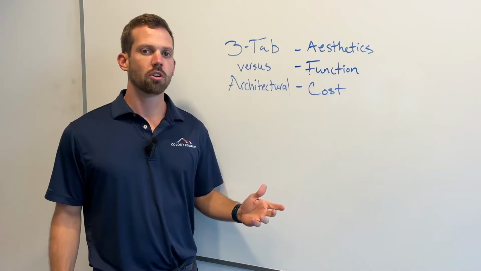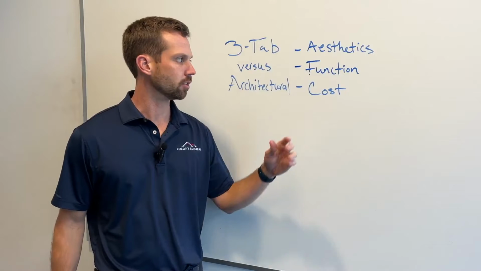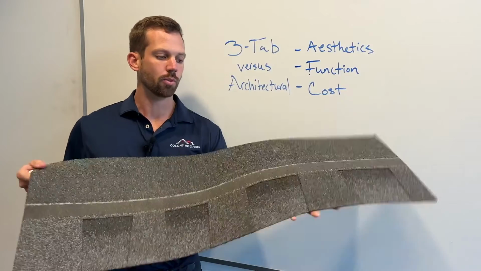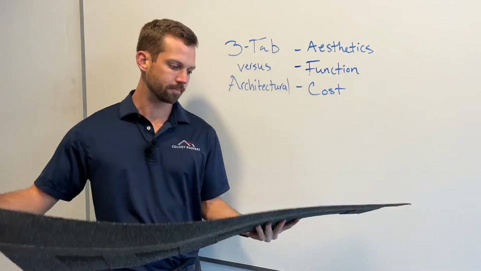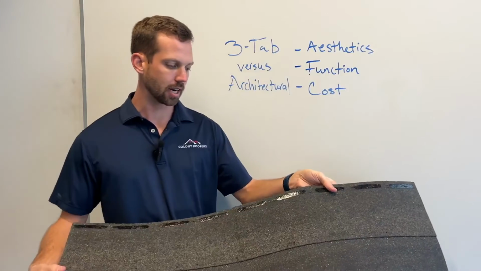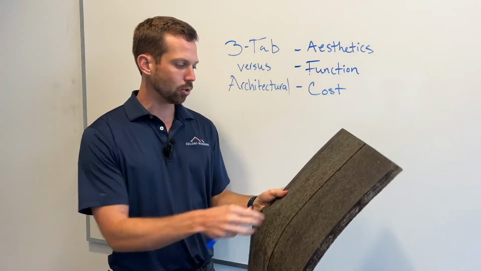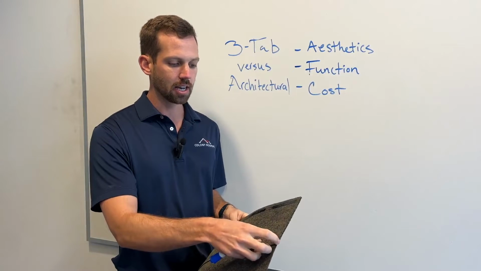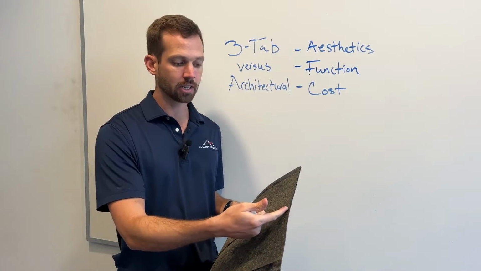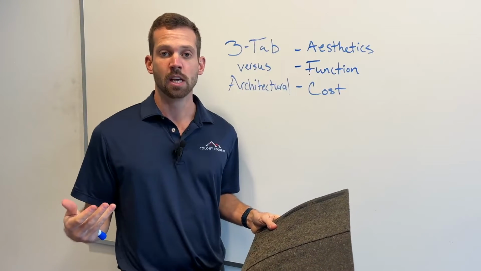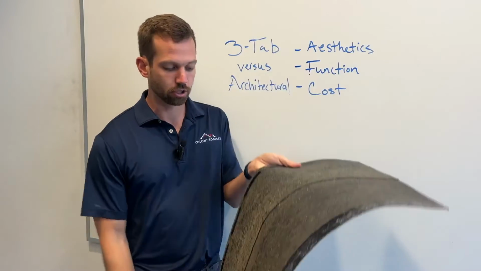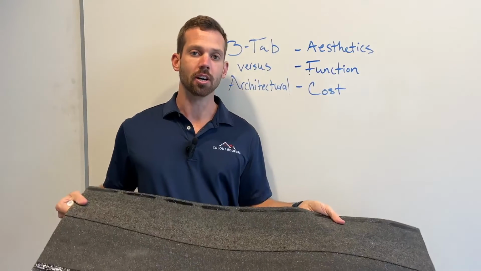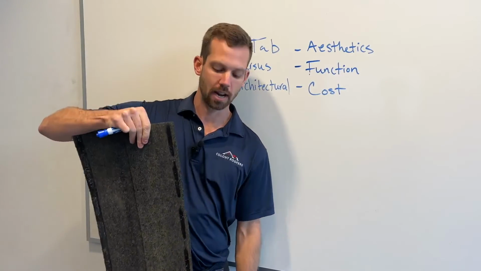All right, so the next area we'll talk about with regards to 3-tab versus architectural shingles is really the functionality of those shingles. So I showed you with the 3-tab shingle when we were looking at aesthetics that it's just one layer. The architectural shingle is a couple layers that are actually laminated together. And if you actually broke this down and we pulled this shingle apart, you would see that the bottom layer of this shingle looks like a 3-tab shingle. So when you're buying an architectural shingle, you're effectively getting a double layer, and that would be a layer on top of the 3-tab shingle, and that's what they call the dragon tooth.